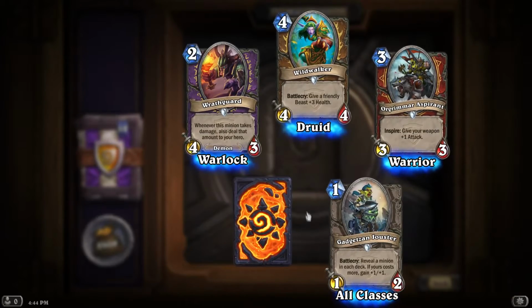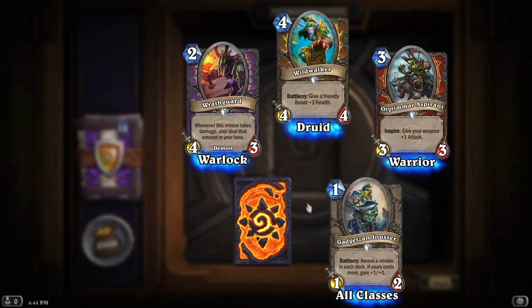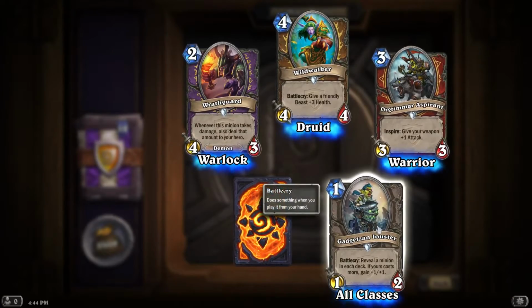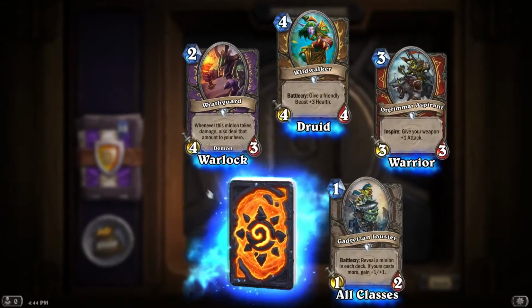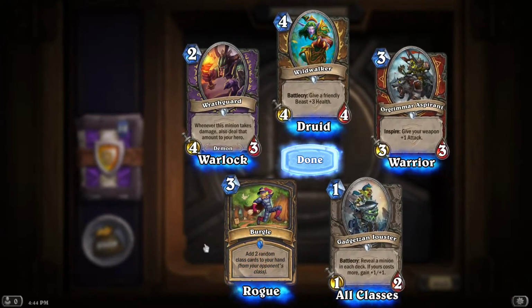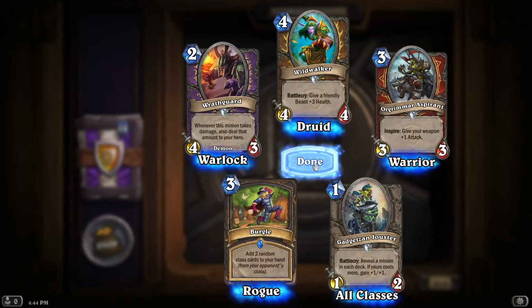Well, I mean, also, someone throws out the 3-5 taunt, you have the 4 weapon that does 1 damage to everything. I mean, I guess that already clears it. Anyway, really good 1-drop. Reveal a minion from each deck. If yours costs more, gain 1/1. That's a new mechanic that I kind of like and dislike. Add 2 random class cards to your hand from your opponent's class. That's neat. That's a neat card for 3.